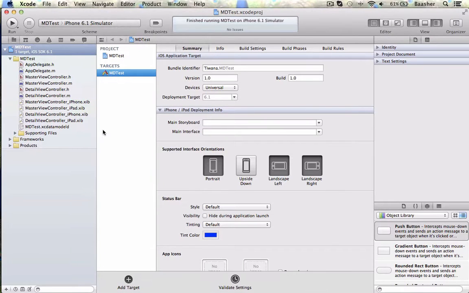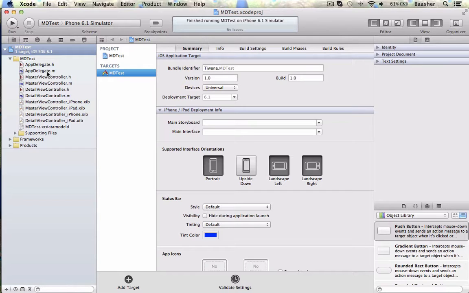Very nice. Let's look at the app delegate. Now I'm thinking that in this project I should be able to add another view, because I've been working with a single view, right? Master detail isn't really the one I want. Maybe I just want a single view, like just one screen with a button on it.